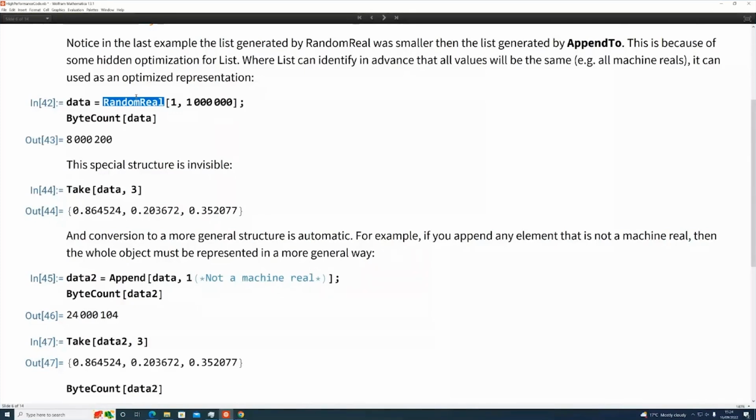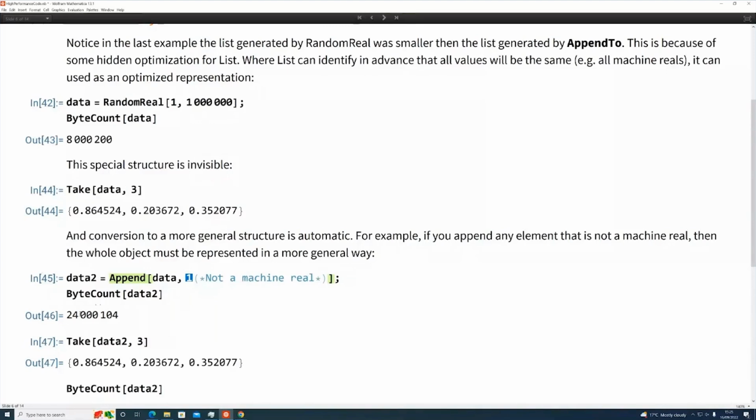And that's only true because the data is all the same type and was predictably all the same type before it started. When I put in an integer, that broke that rule. It can no longer say these are all real numbers. It now has to say for each number, this is real, until it gets the last one when it says this is integer and its value is 1.